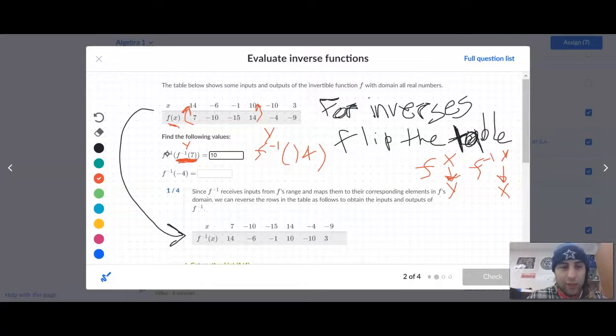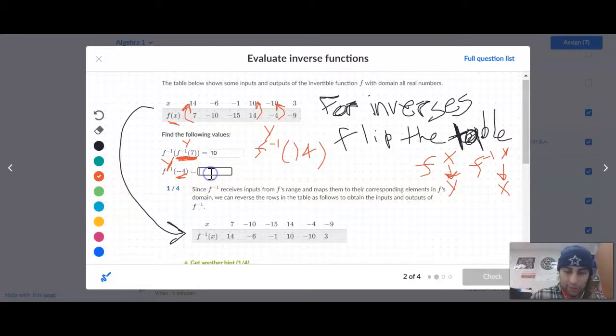Okay. So let's think about that on this next one. F inverse of -4. Again, we know inverse means Y. So I'm going to find -4 on the y-axis, on the y table, tell me the x. So -4 is right here. What's the x value there? -10. Okay, so sometimes there's more than one step here, sometimes there's only one step. Okay, so again, if you see two f's, you'll have two steps. Cool.